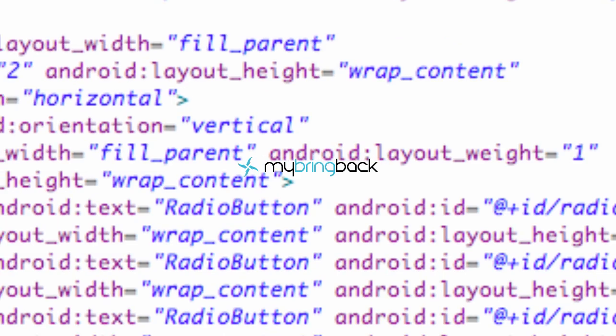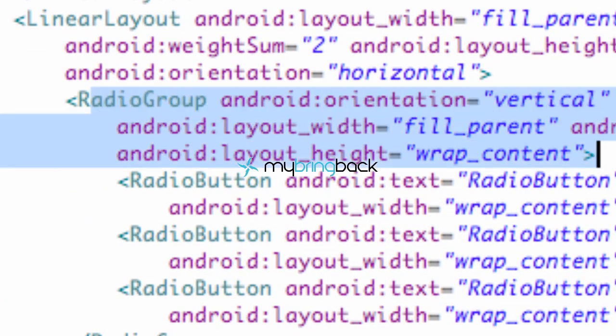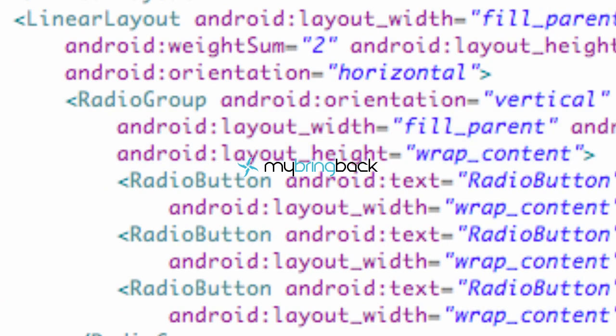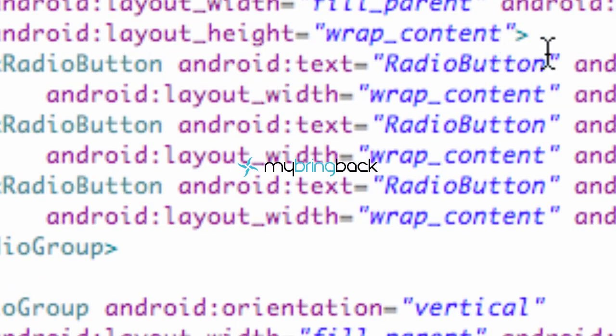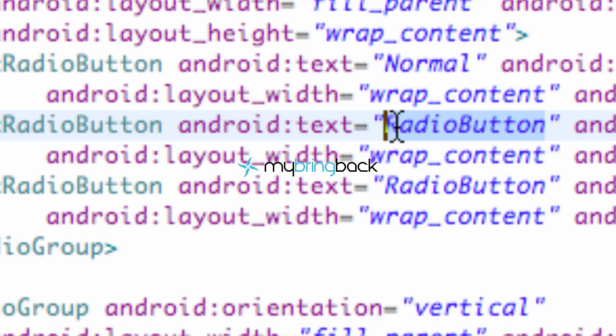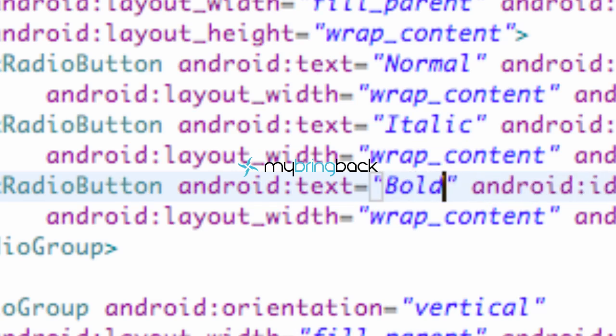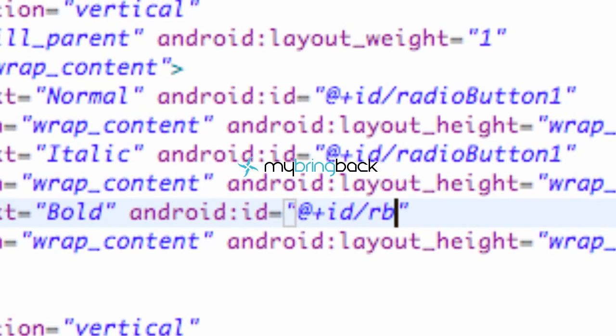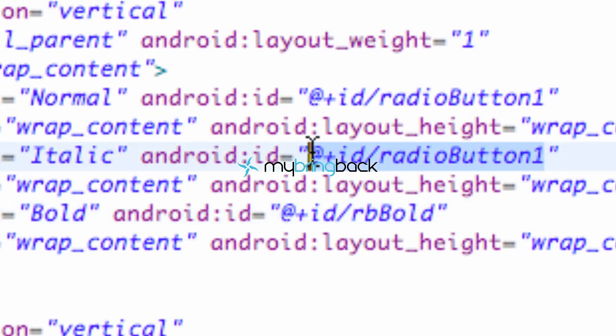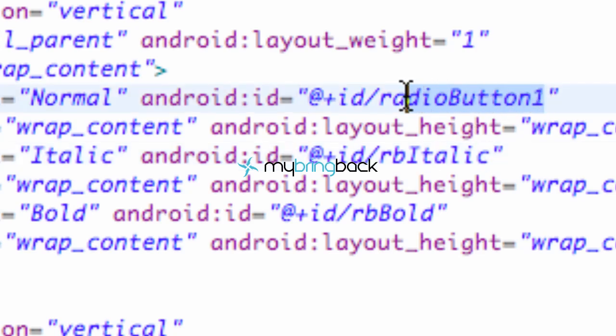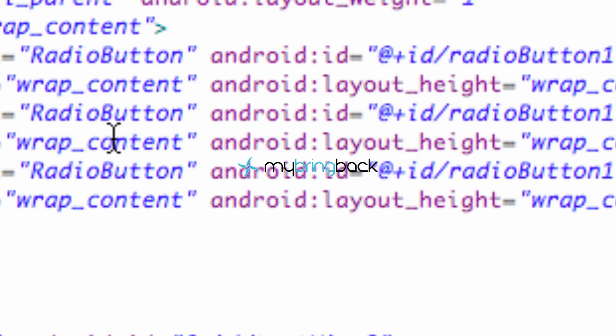And then we're going to go down to these radio buttons here, and basically the first group is going to be under our style tab. So we want the style to either be, let's see here, instead of radio button, we want to say either normal, italic, and bold. So those are kind of the styles that we can work with. And again, we want to change the ID reference just so we know what we're going with. So I'm going to say RB for radio button and bold under this one. And then again RB and italic for this one, and RB normal here. Again, you can change that to however you guys want to program, but that's just what I like to do. So again, I know it's a radio button.